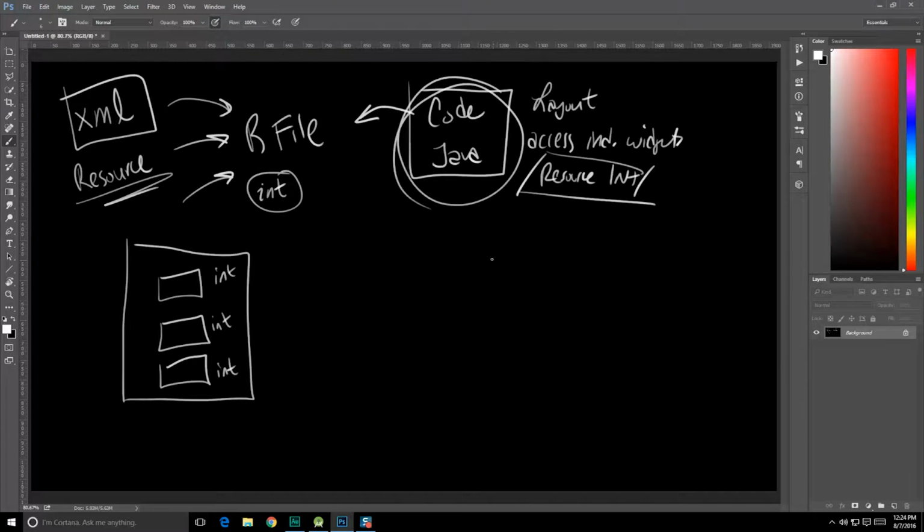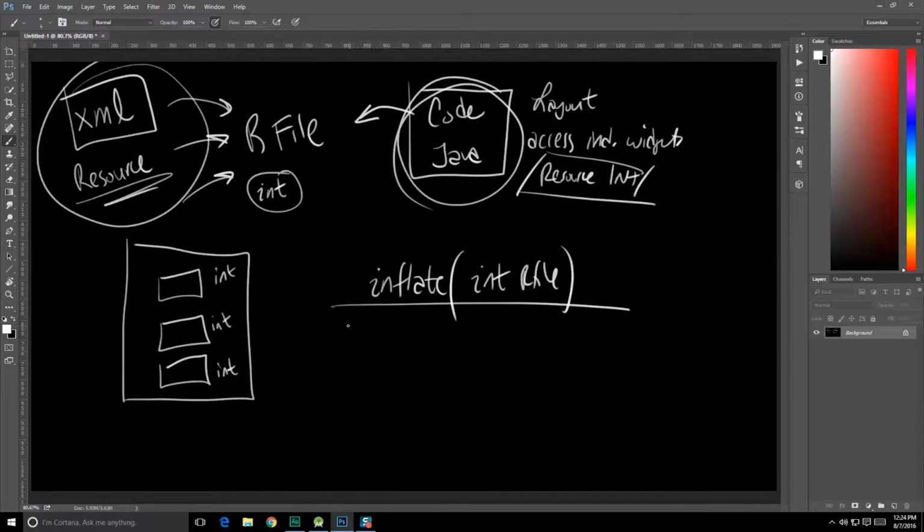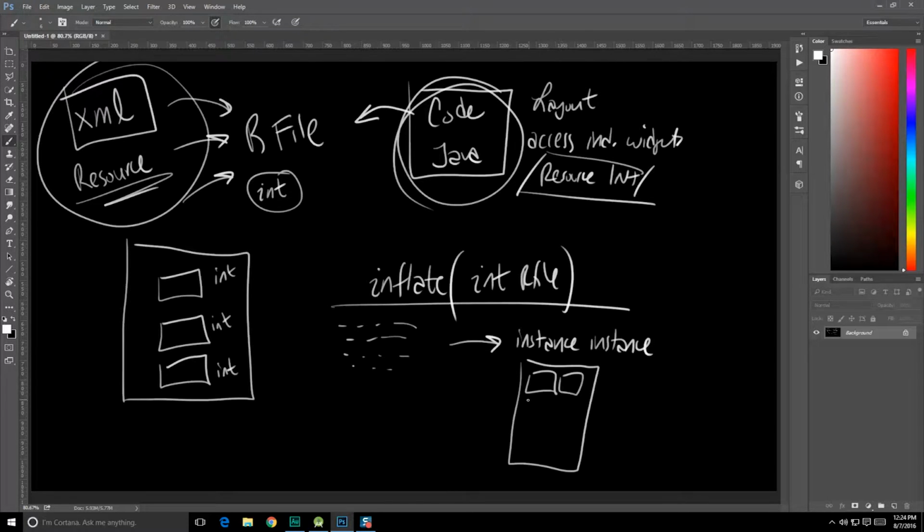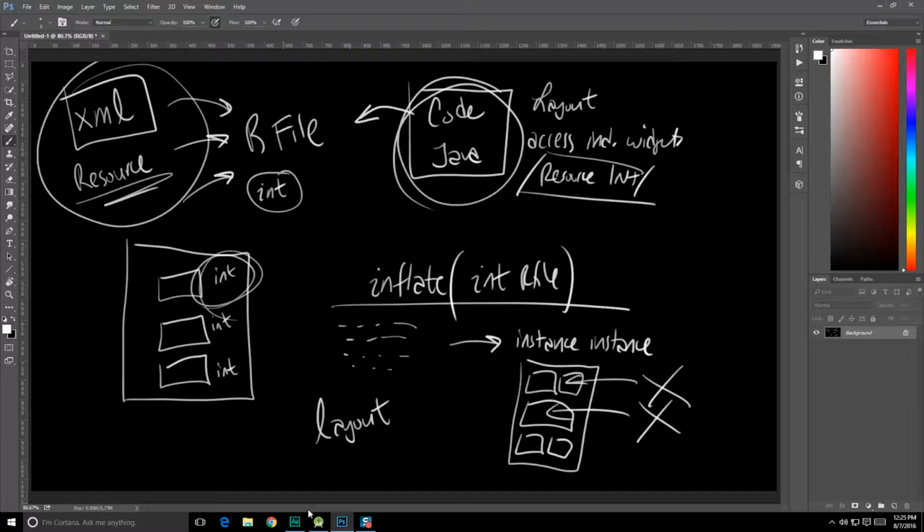What the Java side is going to do is take this XML file and inflate it. Once our layout has been inflated, which means you've taken it from this description of what it should look like and created instances of all of the different widgets and objects, views and view groups and so forth, and actually created them in memory. Now remember, if you don't have a reference to these individual objects, and that reference is going to be those integer values, you can't grab hold of them. So you need those references. And right now, the only reference that we have stored is the layout's integer value, which was automatically generated.